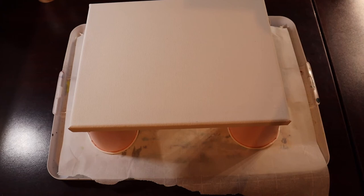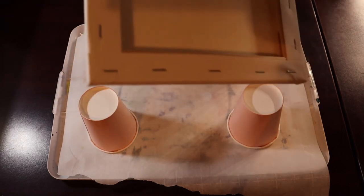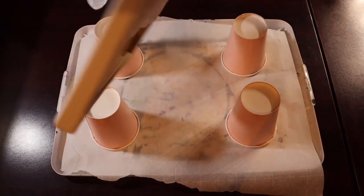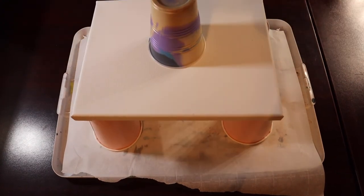Alright, putting on my gloves. Gloves, because this part is messy. Alright, so for the flip cup, you take the canvas and you put it underneath. And then you flip it really fast. I don't know if that got on camera. Okay. And this is where we wait.